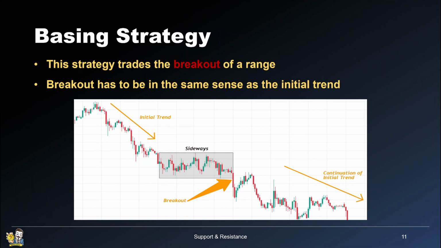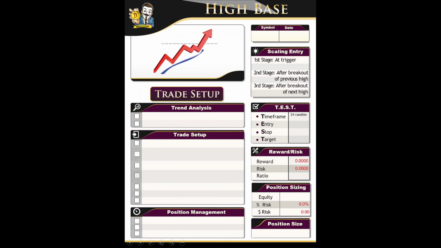Now, let's take a look at how to set up this trade. First, we need to analyze the trend. A clear initial uptrend must be present, and the price is above the 50-period moving average, which confirms the bullish momentum. Regarding the trade setup, the sideways trend should last for at least 10 candles, ensuring a proper consolidation phase. Support and resistance levels or triangle formations indicate that the price is currently ranging. It begins to have upward pressure from the 20-period moving average.